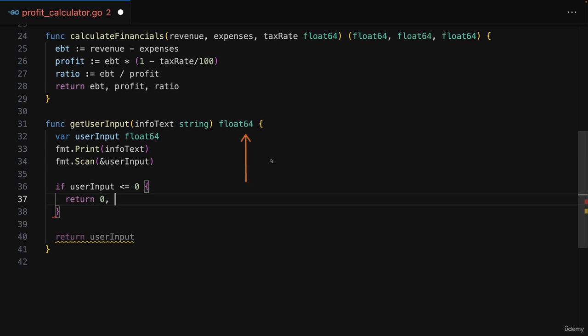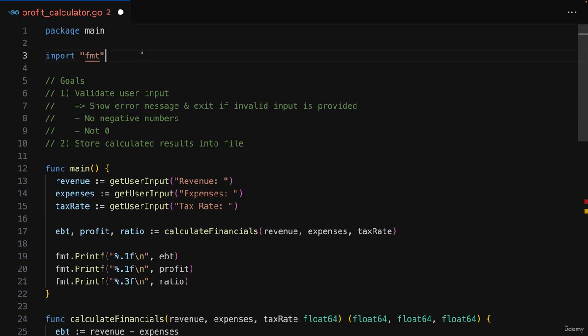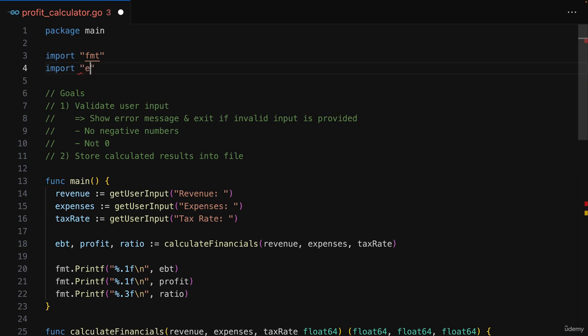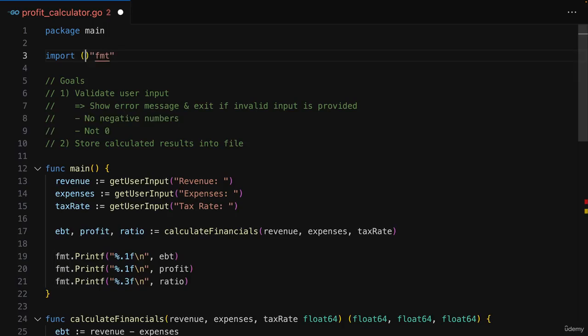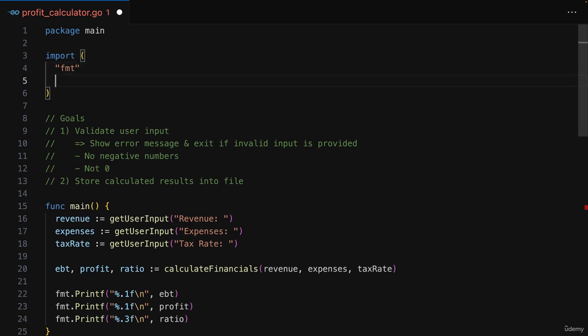And therefore we should let Go know about that. Here, when specifying the return values, it's now no longer just one value that should be returned by getUserInput, but instead two. And the second value should be such an error value. Now, as you learned, such an error can be generated with help of another package that's part of the standard library, the errors package. And when you have multiple imports, you might want to organize them by wrapping parentheses around them and then storing one import per line. But it's this errors package that will help us.